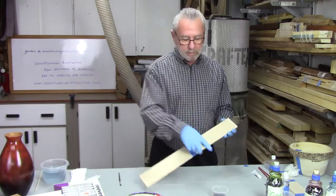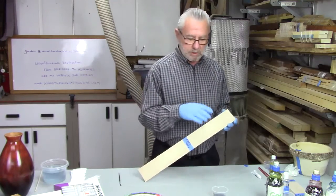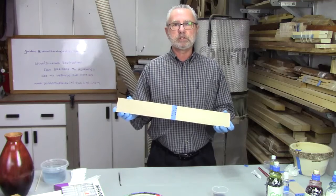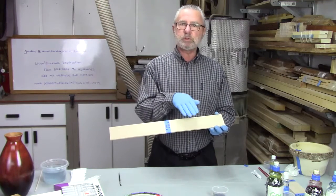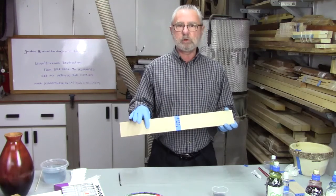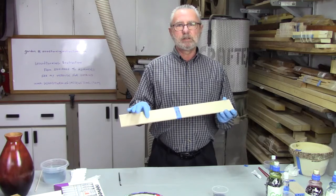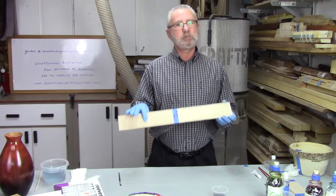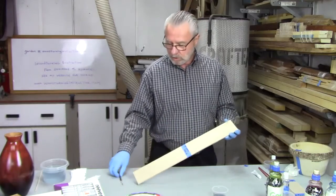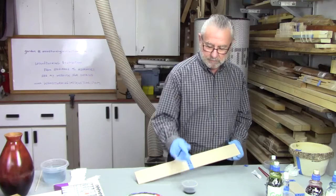Today, I'm going to use one of the aniline dyes from Lee Valley. It happens to be a green one. And we're going to test to see, is there a difference between absorption of the stain into a 240 grit or a 400 grit piece of wood? Also, we'll see, did I make any errors in my sanding? Is everything sanded smooth?